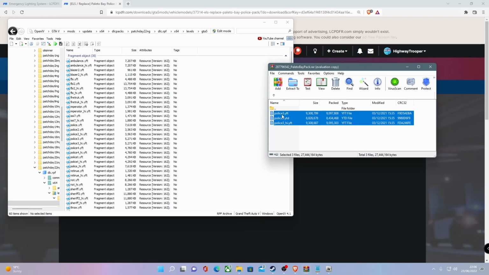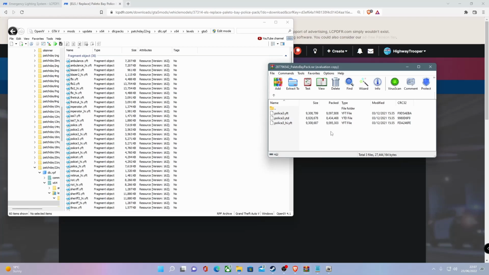But when it comes to replacing vehicles, as it says in the name, you have to replace a vehicle that is already there. If you are unsure, you can always Google GTA 5 vehicle file names. In fact, if I can find one, I'll leave a website that gives you them all down in the description below, just so you make sure that you are replacing them. And when it comes to spawning these in, that's how you know it will work, because it's replacing a file, and you'll just search this name right here before all the file types inside of your trainer, and then it will spawn in.